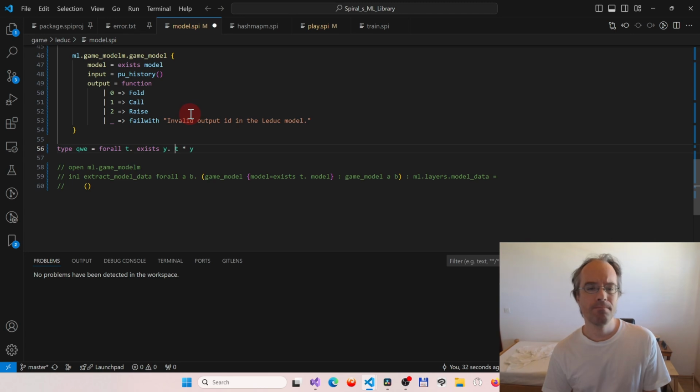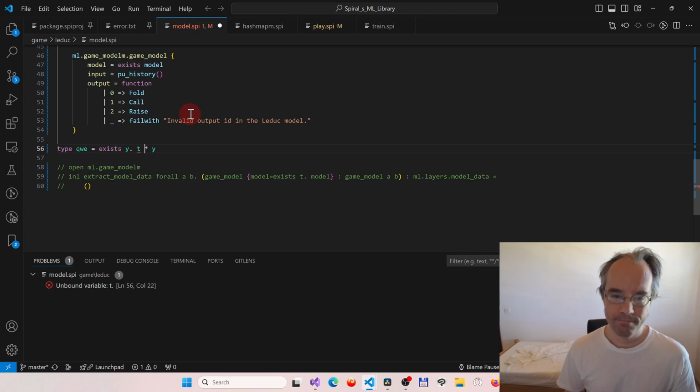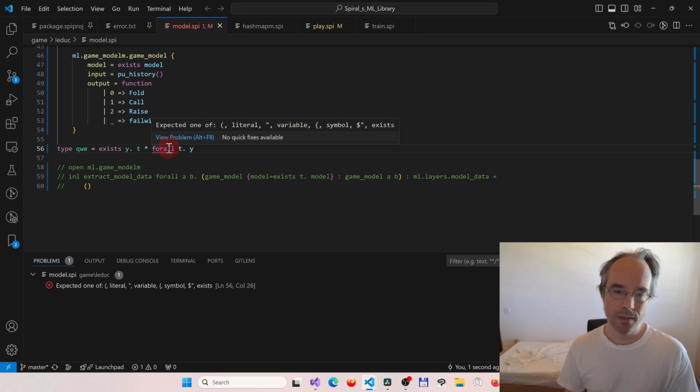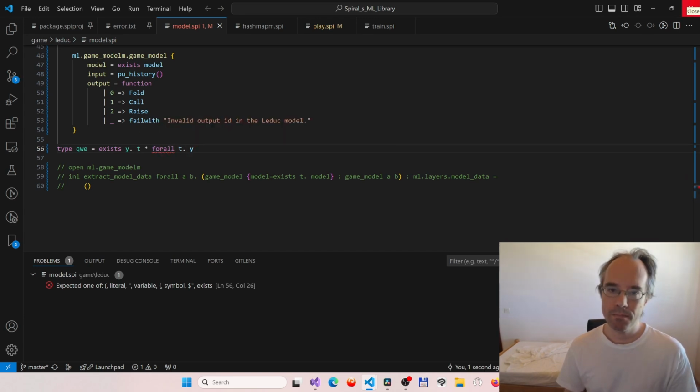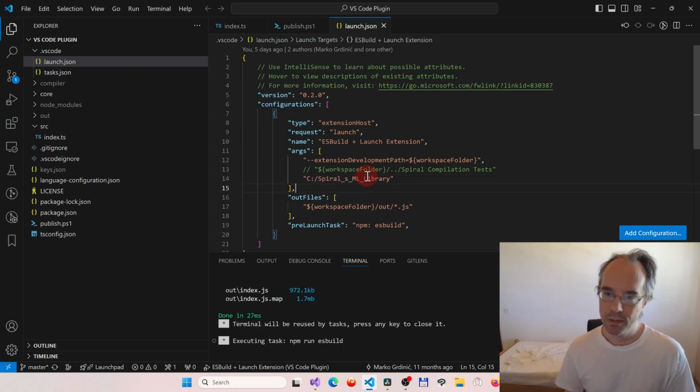I guess the main difference is if you have... Okay, suppose we tried doing something like this. Now we get a parsing error, but with the new version, it should work.